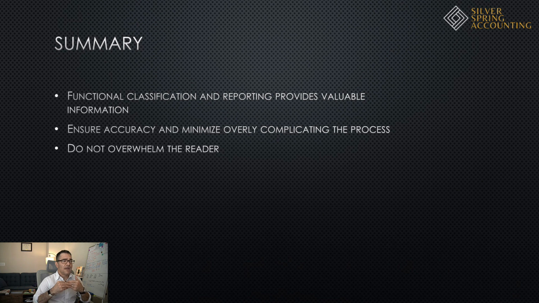So in summary, functional classification and reporting really provides valuable information when used properly. Additionally, when presenting a functional expense statement or schedule, it's really important to break out program activities in a way that makes sense and doesn't overwhelm. And I am going to do a separate video on that to keep this one brief. So our next video will be on breaking out nonprofit program activities and allocating indirect expenses.